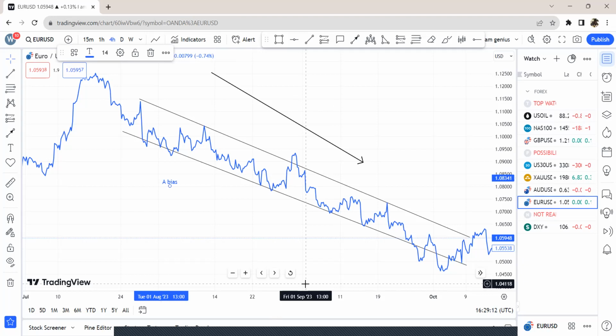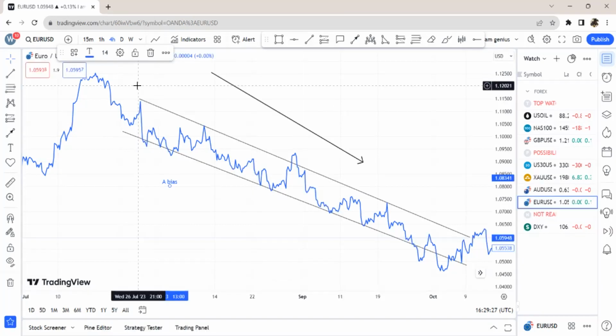But then for us, since we are only focused on trading on the 15 minutes, whatever the monthly and the weekly is showing, maybe we can use the daily, but the weekly and the monthly, whatever they are showing will be irrelevant to us because we're trading on a smaller time frame. But if we were trading on the 4 hours, then the weekly and the daily would be very important to us. So now going back to my point, I was explaining a bias.